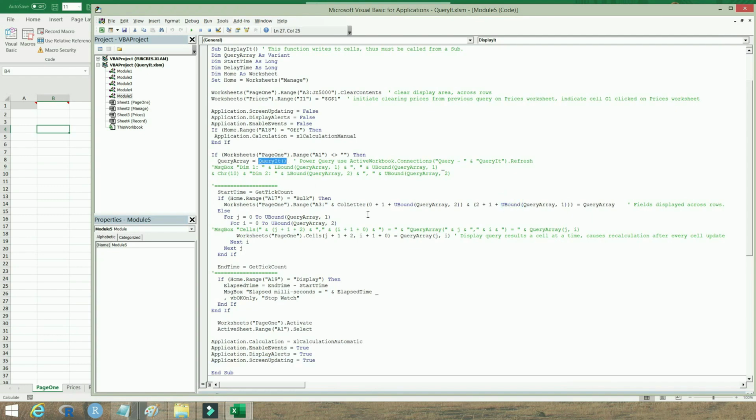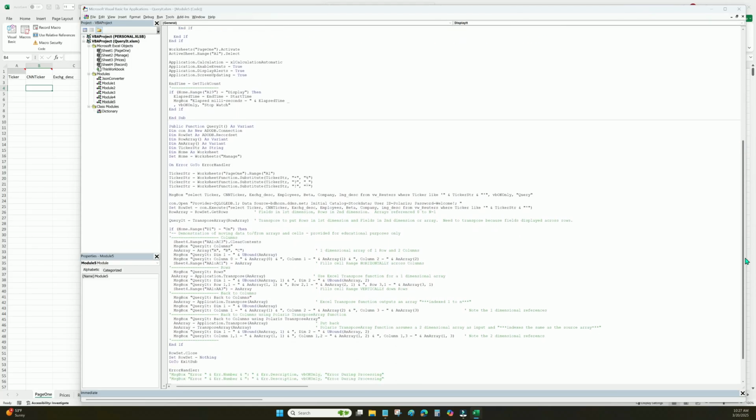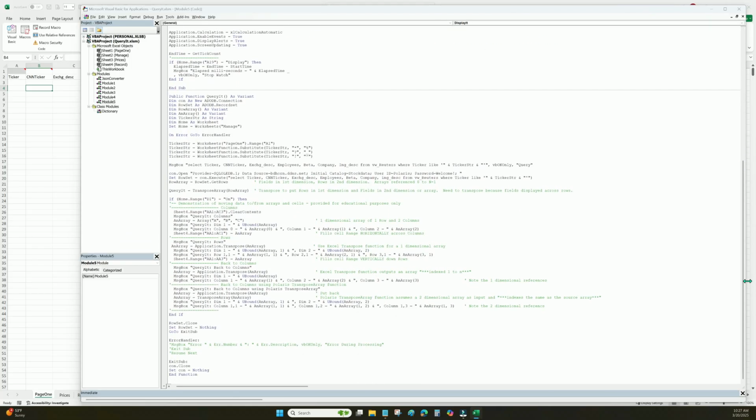We will be discussing in detail the QueryIt function in a subsequent video, but now going to cover some demonstration code in the QueryIt function that explicitly demonstrates the moving of data to and from arrays and cells. Preceding the demonstration code, you see the use of the Polaris TransposeArray function to transpose data in the row array and assign it to QueryIt. The demonstration code shows why the TransposeArray function is required.